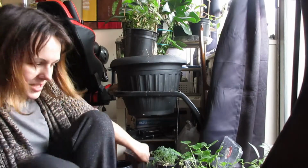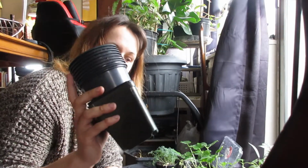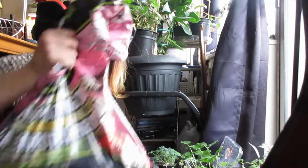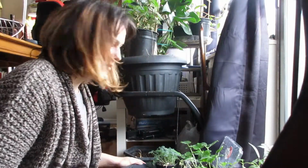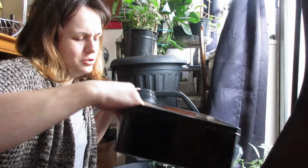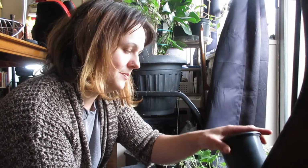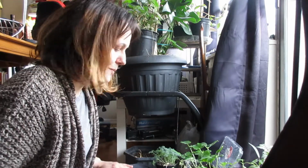So let's get started. In order to transplant your seedlings, you're going to need some 4-inch pots, some potting soil, and a nice space to work with. I just use this bin, so I will still get soil on the ground, and my boyfriend's okay with that. But I'm going to try not to get too much, and I'm going to clean up after myself.